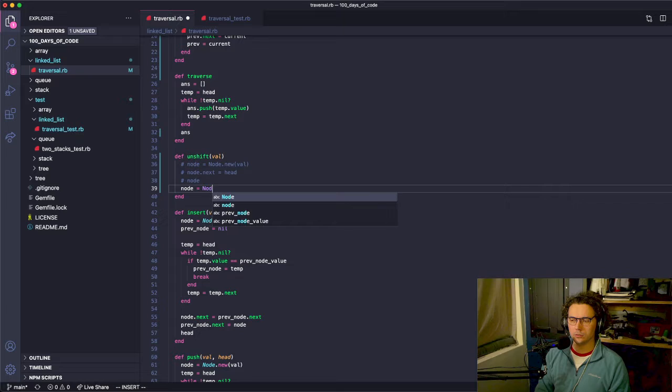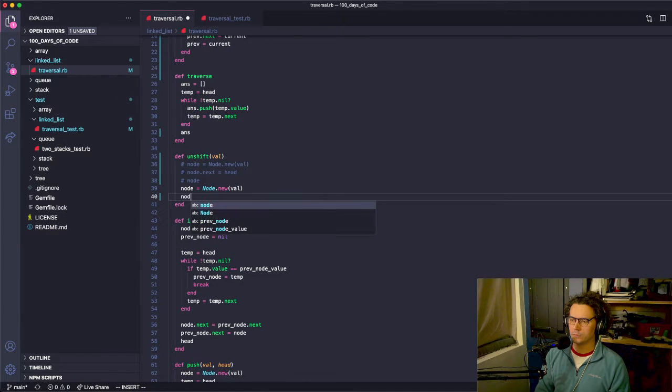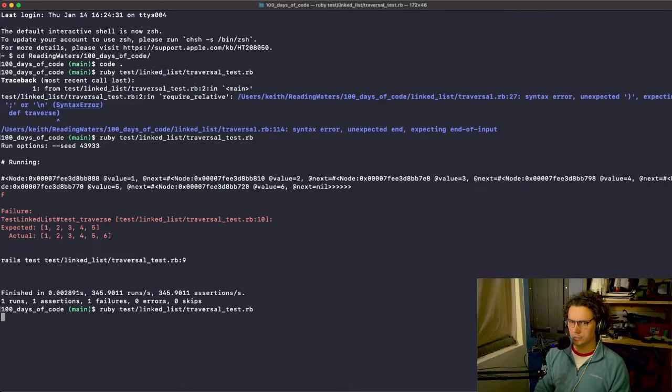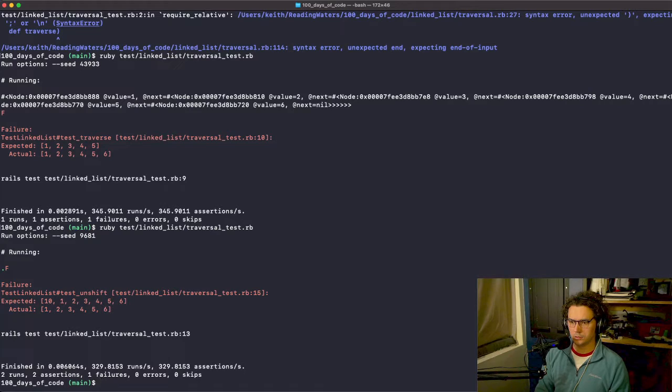Create a new node. Dot new val. Yep, that's right. And then node dot next equals head and return node. Go run the tests. Broken.